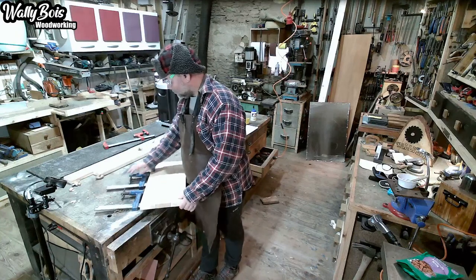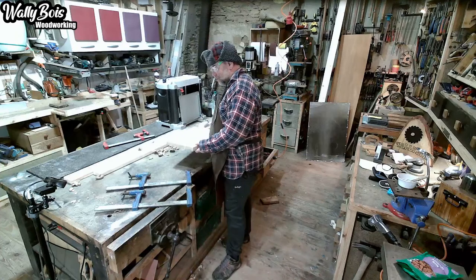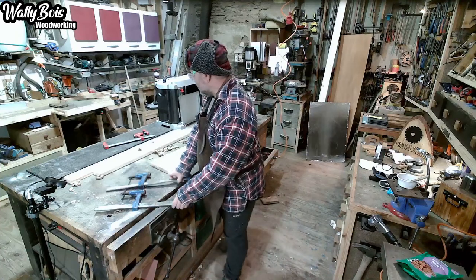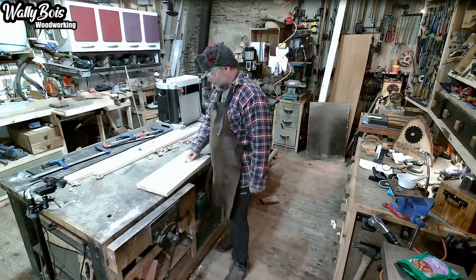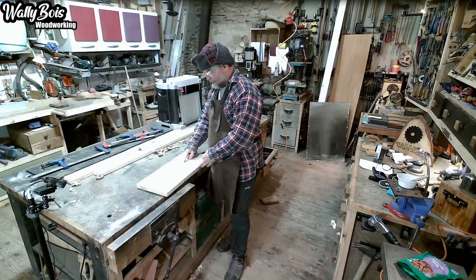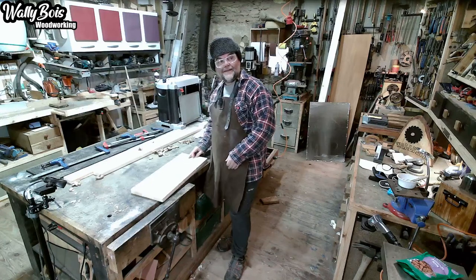And they're quite, yeah, they're 27 mil thick. So for what I'm using them for, they're an ideal thickness. So that's one of the reasons why we use them. And so I've glued these three up. One part is going to be the bottom rail, and one part will be the top rail. And the top rail will be slightly narrower than the bottom rail. That is pretty much the plan.